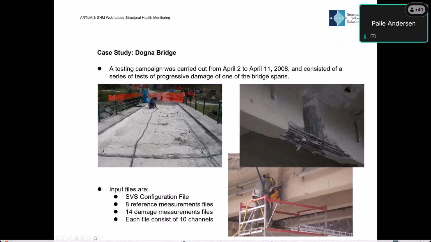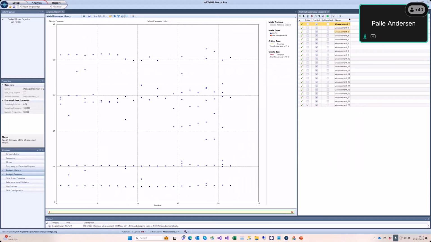So let's go now to ARTeMIS Modal. Let's see if I can find it here somewhere. I already have uploaded the files. We have 8 files that are in a reference state. That means the recording was started before they started doing any kind of damaging on this structure. And then while they were doing the damaging, they were recording the rest of these files. So there is some progressive damage going on at this part. Just to save time, I already uploaded these files and was running operational mode analysis using our SSI tool.